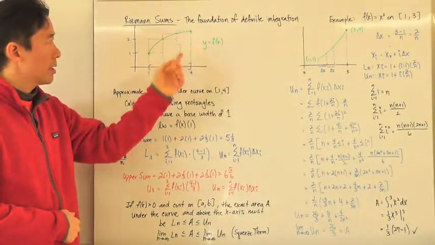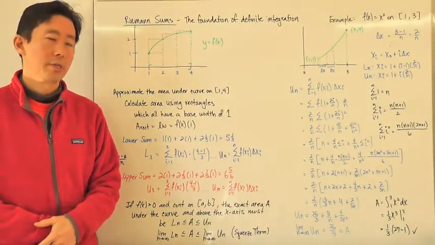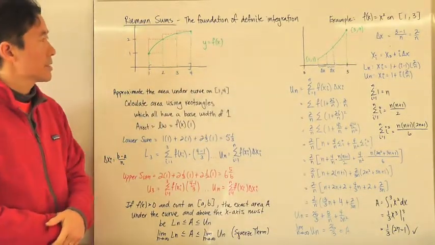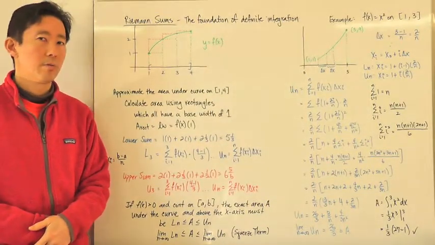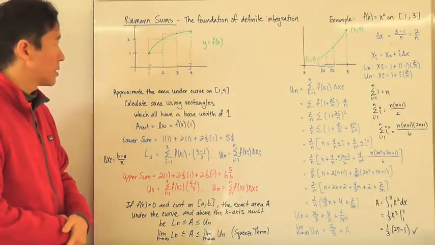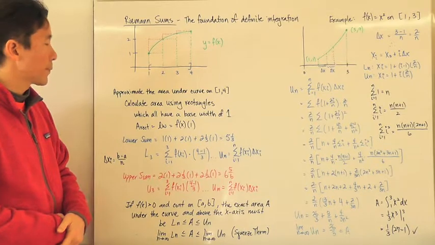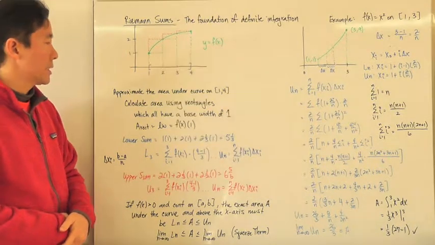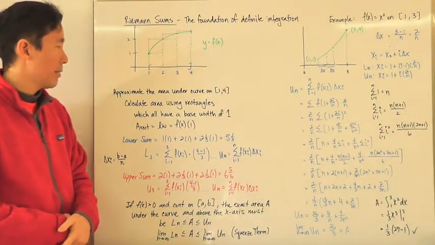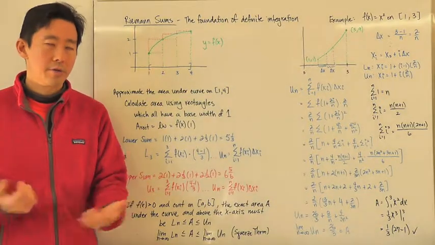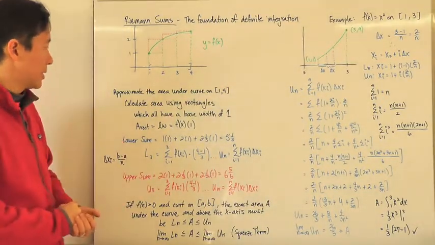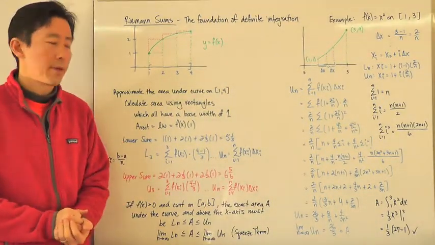Notice that I've already drawn some rectangles. It's going to be important for us to recognize exactly which rectangle we're using to approximate that area. But before we take a look at that, let's look at the area of a rectangle, which is very, very simple. It's just the length times the width.